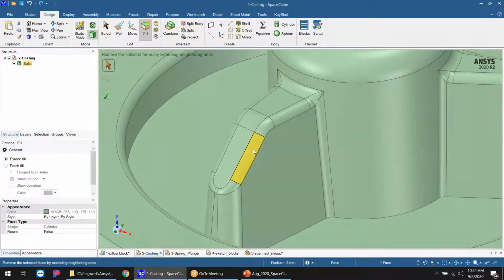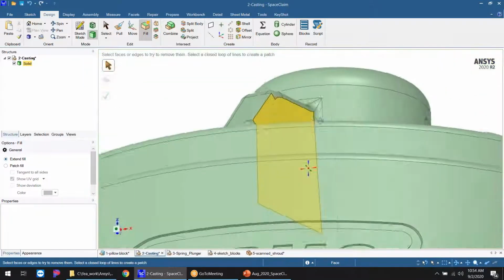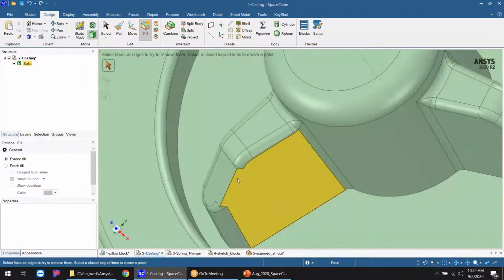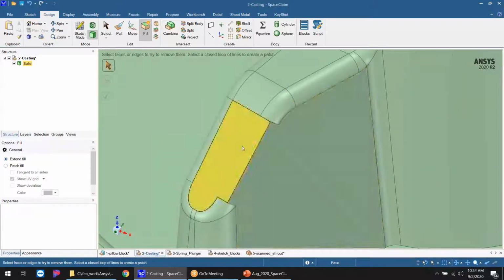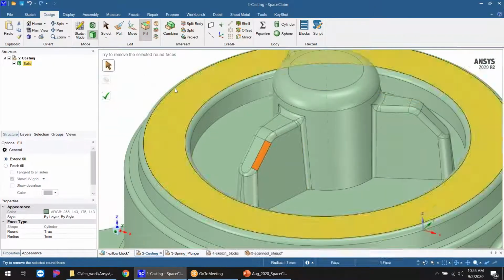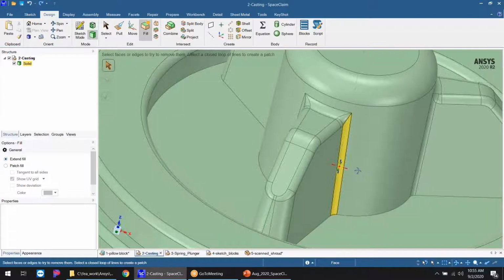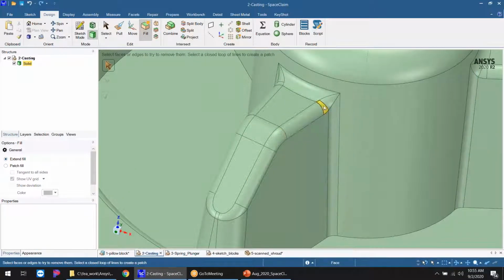If I wanted to remove this radius, and again, it's a common thing that we're going to do for preparing for FEA if it's not a critical radius, so I would grab that radius and I would hit the green check mark. And the problem there, of course, is it just removed that surface and filled it in with the adjacent surfaces, which is just taking these two planar surfaces and extending them until they create an edge. And that's not usually what we want. As a CAD modeler, I can look at this and probably assess that this round across the top was probably the last round that was put on the rib feature. And I can tell that by the way that these rounds are intersecting here.